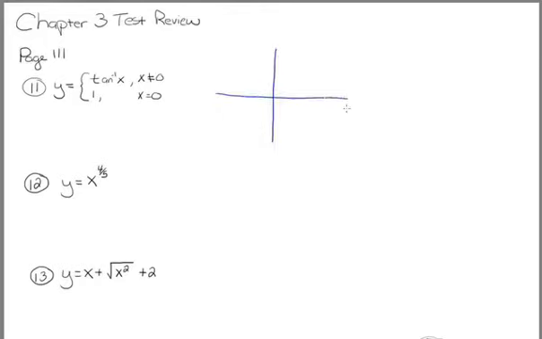Here we have a piecewise function on number 11, which gives us the arctangent for all values except for 0. And if you know the graph of tangent, then the arctangent would just be the inverse and would look something like this. Except at 0, on arctangent the value would be 0. But here they're telling me I want at 0 the value to be 1. So let's just estimate that 1 would be right about here, and then that would make us have a hole at this spot. So then number 11, again, it's pretty obvious at this point that it would be because of a discontinuity.